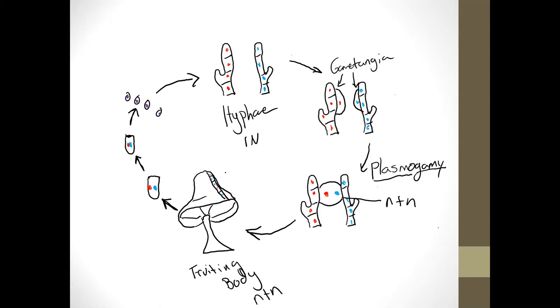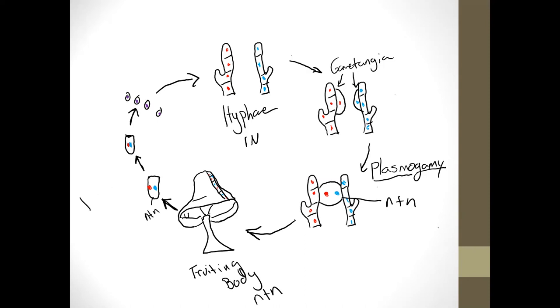Somewhere on the fruiting body, you're going to have a cell undergo karyogamy. With mushrooms specifically, which are part of a specific phylum that we'll talk about, the cell that undergoes karyogamy usually is on the gills. So there'll be a cell somewhere on the gills right here. They're going to undergo karyogamy. So I just blew up one of these cells. So this is before karyogamy. We still have an N plus N cell here.